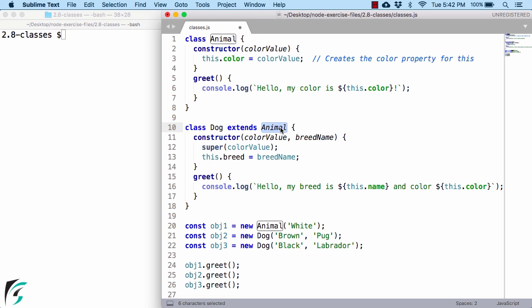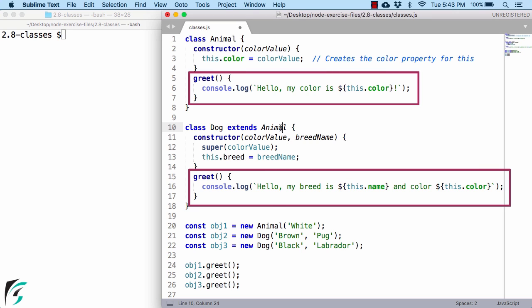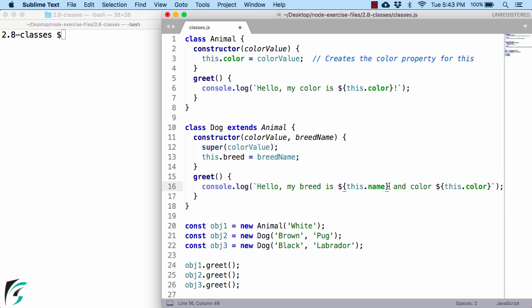Quite simple, isn't it? Now proceeding, in both the classes we have a greet function that prints out the values as per the code written. Notice here that in both cases we are using template strings of modern JavaScript. We are using backticks here and here. Once you are done with everything, it is time to use these objects and call the properties or the functions. So here, using these objects, we are calling the greet function.